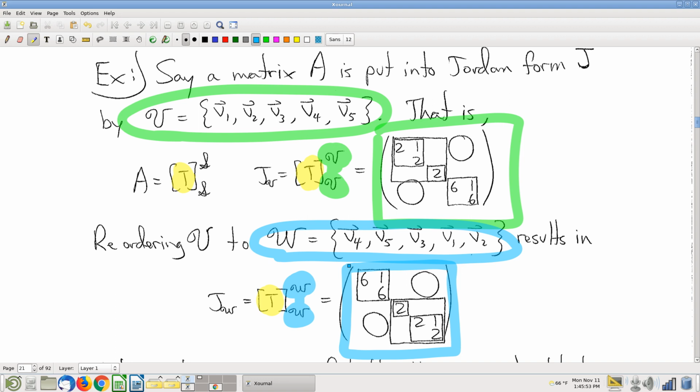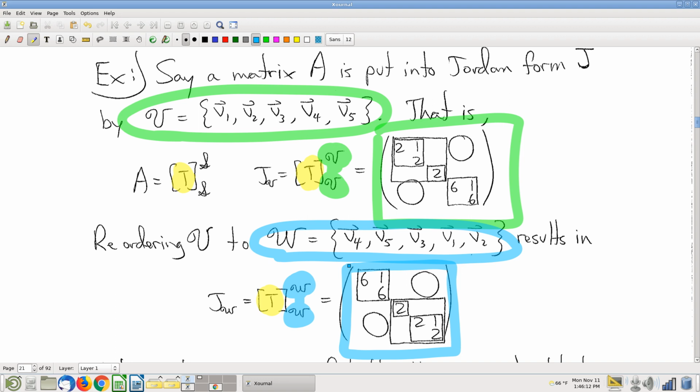But notice that this does what was promised, right? Look at the blocks that we have in here. There's 3 blocks. Well, I guess 4, maybe, depending on how you look at it. So there's 2 eigenvalue blocks. And then inside of the first eigenvalue block, there are 2 Jordan blocks. So count that however you want.